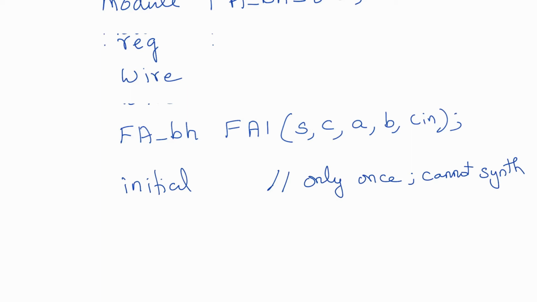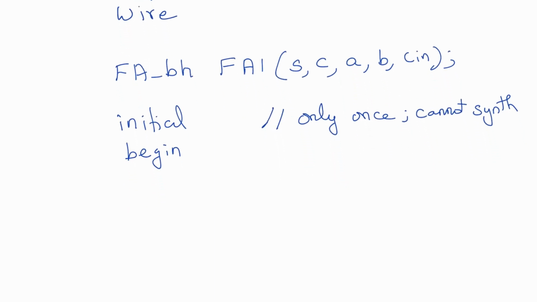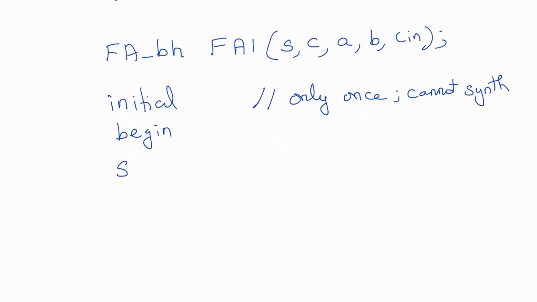Let's say begin, because we're going to have multiple lines, and I'm going to introduce another keyword, that is $monitor. $monitor will monitor any of the signal list that we give inside, and will keep printing statements whenever any of the values change. So $monitor is like a print statement, but it watches signals, and whenever the values change, it will continue to print a statement for us.